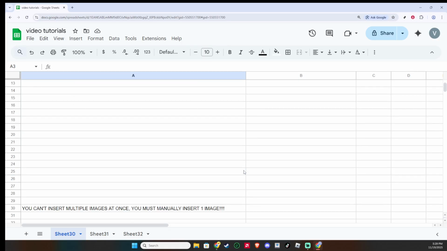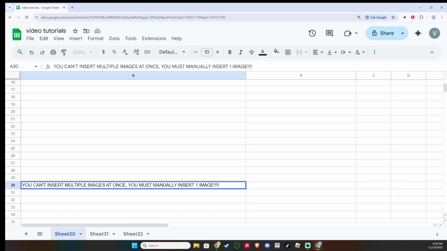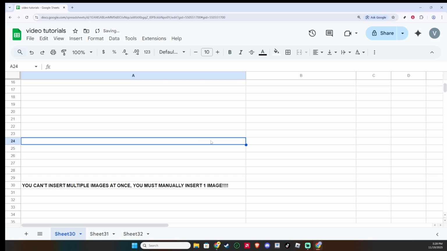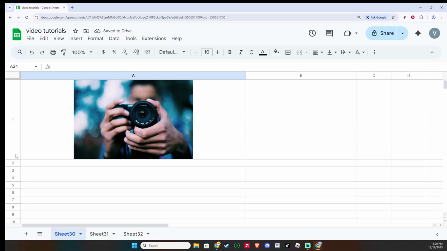If you chose Image over Cells, resize or move each picture to fit your layout. Drag the corners to keep the aspect ratio intact, and use the grid lines as a visual guide to align images neatly with your data. For images in cells, remember that the cell's width and height control the display size, so widening a column or increasing row height gives the image more room without distortion.